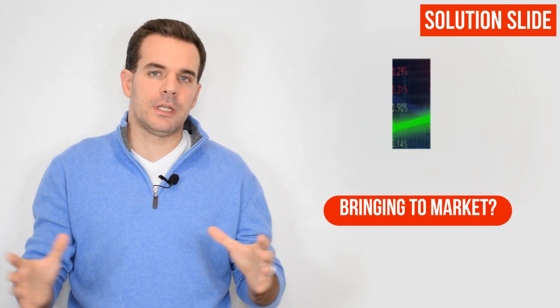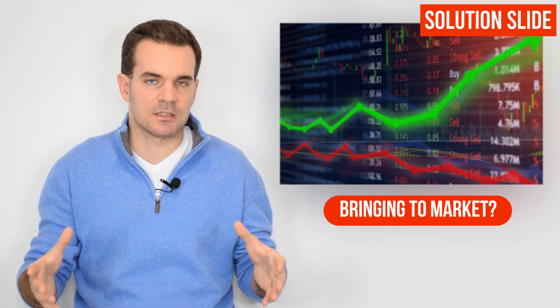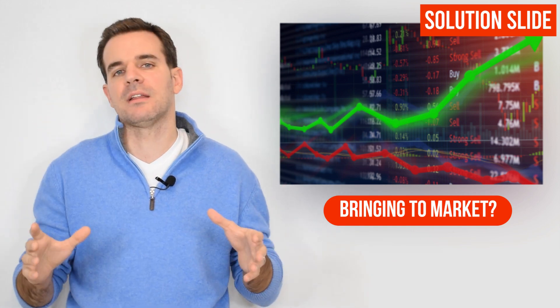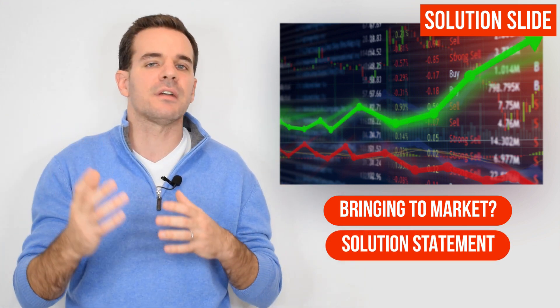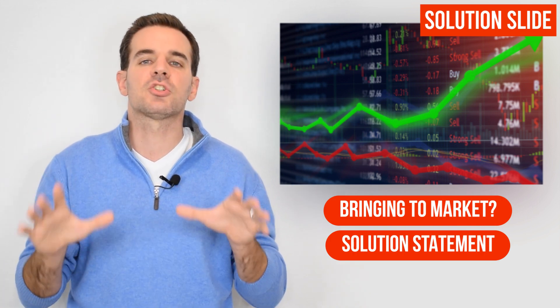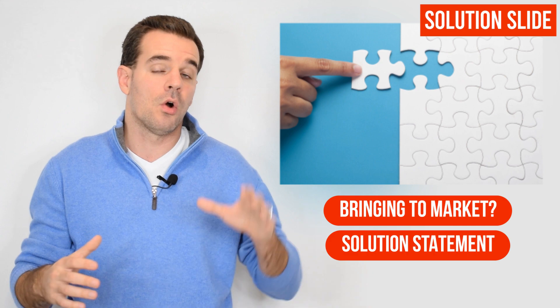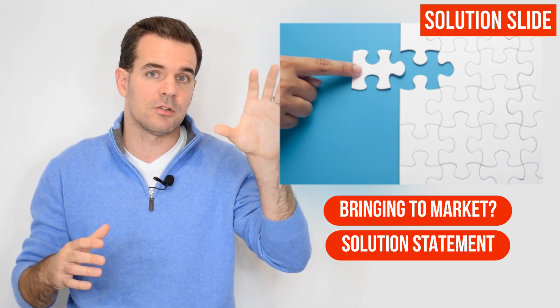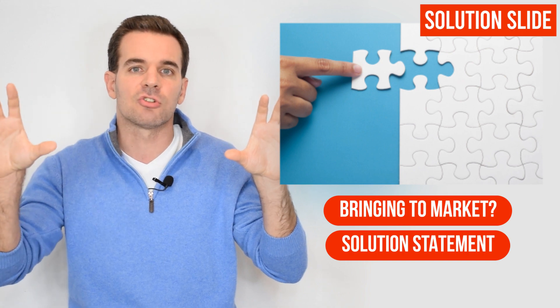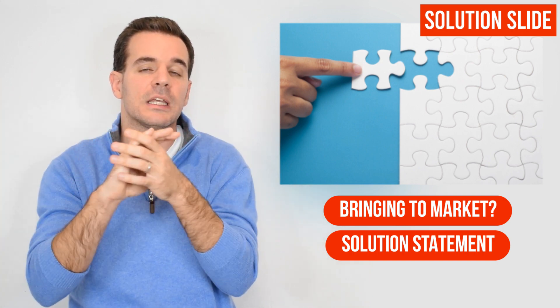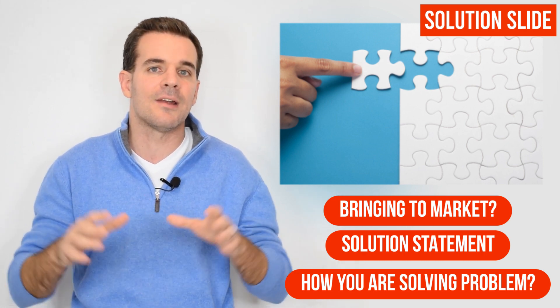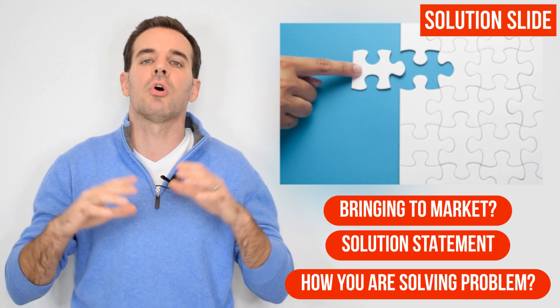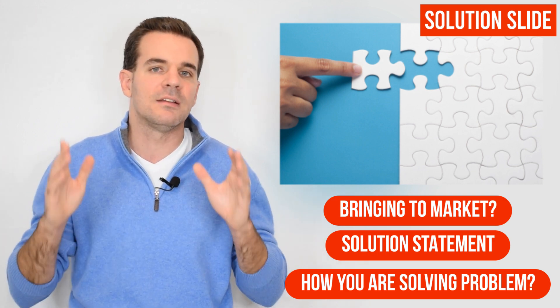Then is the solution slide. On the solution slide is what you're bringing to market, what you're doing with your business, how you're covering that problem that you identified. It needs to come across with a really nice solution statement. It could be a variation of the visual that you're using on the cover, but something that right away, they really get and understand on one hand, what is that problem that you're looking to cover, which is the previous slide, but now with the solution slide, how you're essentially covering that problem. That's, in essence, what you want to do on the solution slide. Again, use very powerful statements, and don't overcomplicate it. Just really make it simple, and down and straight to the point.